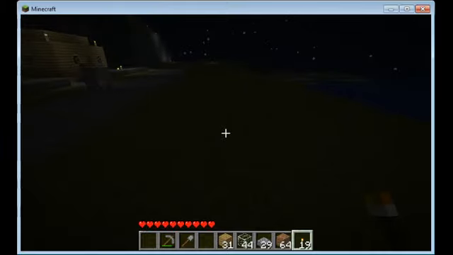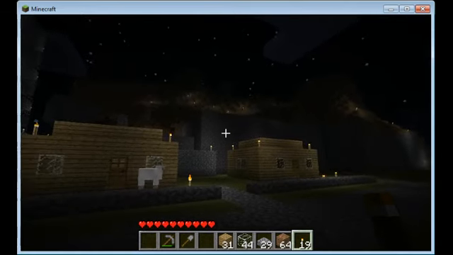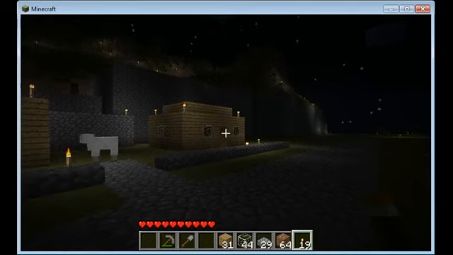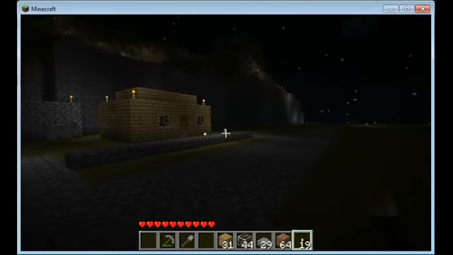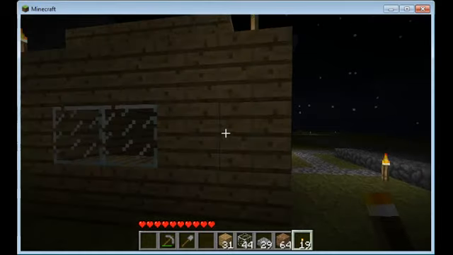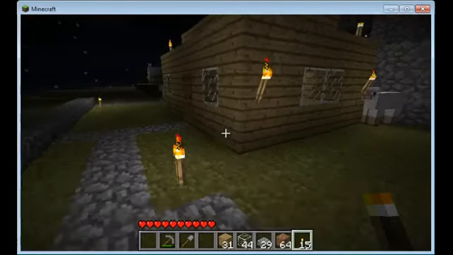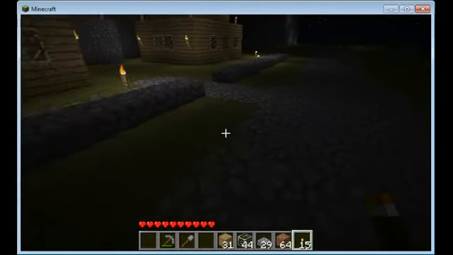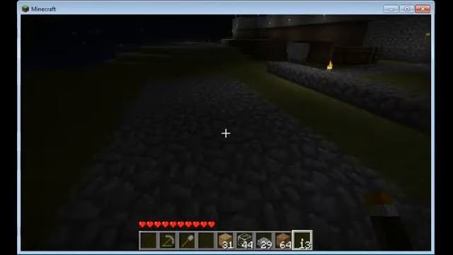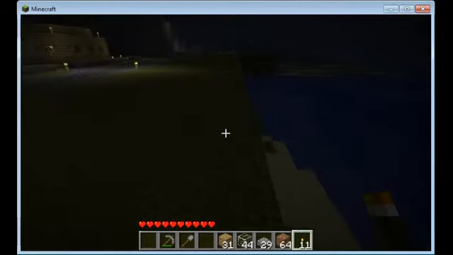So I've been working on the foundation, and if you remember my last video, there was a lot of cobblestone and dirt completely covering this whole area. As you can see, I mined it all out, got rid of all of it. Oh my god, that was a real pain in the ass, because it takes so long. I had to make like 30 pickaxes and shovels. But I finally did it and made the foundation.